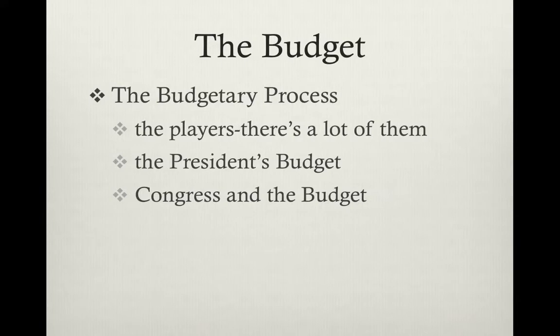The director is appointed by the president, okay, and it requires Senate approval, but he supervises the preparation of the federal budget and advises the president on the budget, because the president can't know everything and can't come up with his own budget just because of his workload. So he has the Office of Management and Budget to help him. Obviously, it takes a long time to prepare the budget.